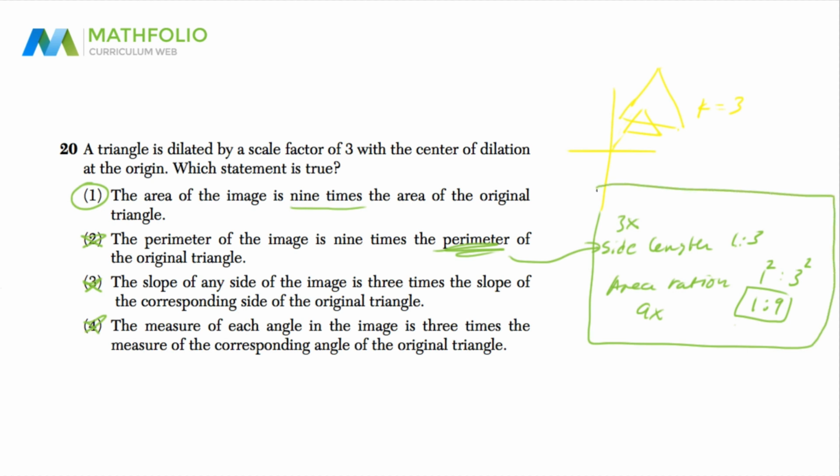And if for some reason we were comparing volume of some shape, the volume ratio, if we start with a 1 to 3 for side length, we would cube them both, so this would become a 1 to 27 ratio between the volumes of the two shapes. So that was number 20.